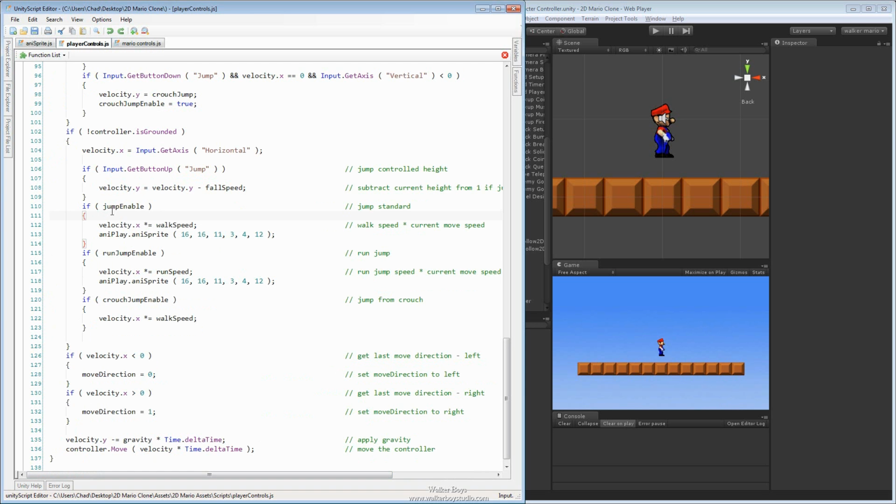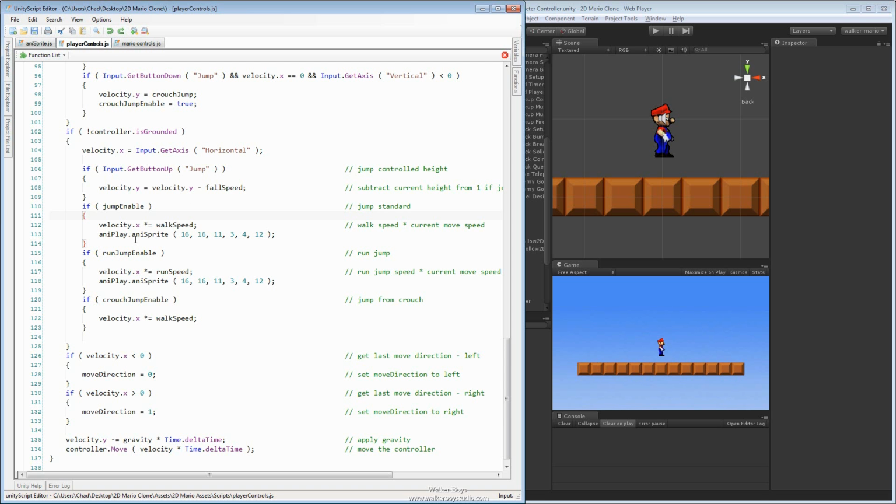So for the enabled, again, the regular enable is going to be 16, 16, the 11, 3, 4, and 12. For the next jump type, the run jump enabled, we can actually have the same animation. If you check out the animation sprite sheet, there's about 3 or 4 different types of animation jumps.